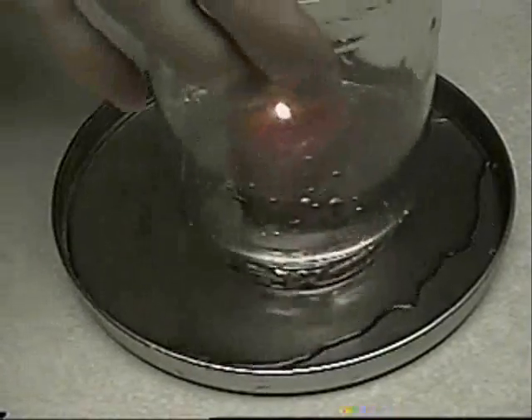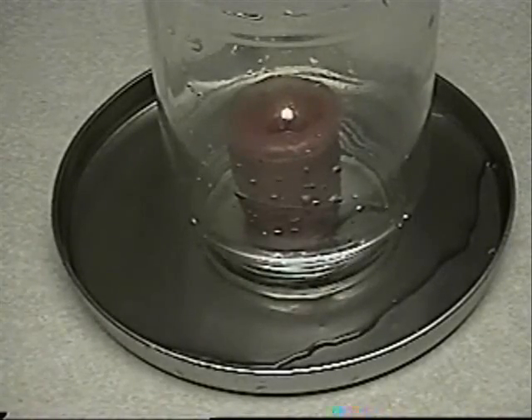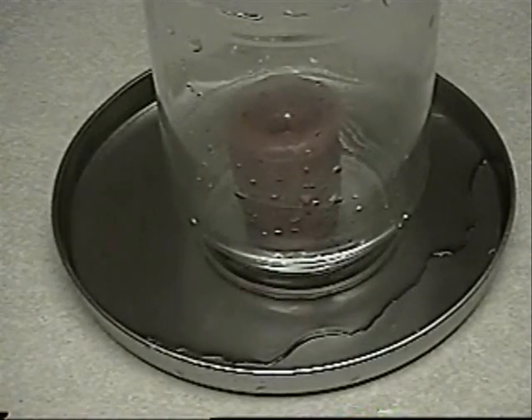Well, the answer isn't here — you might want to grab your candle and shine a little light on this. Air is held to the Earth by gravity. This strong invisible force pulls the air downward, giving the air molecules weight. The weight of the air molecules exert pressure upon the Earth and everything on it. When the candle burns, it heats up the air inside the jar. This hot air expands and some of the air escapes out the bottom of the jar. When the candle goes out after burning up all the oxygen in the jar, the inside air quickly cools, causing the air inside to contract, creating low pressure.